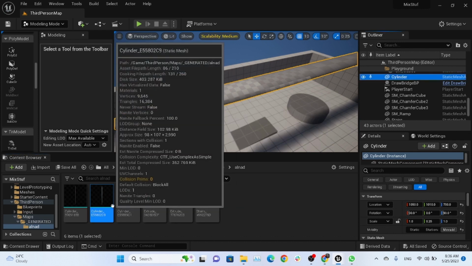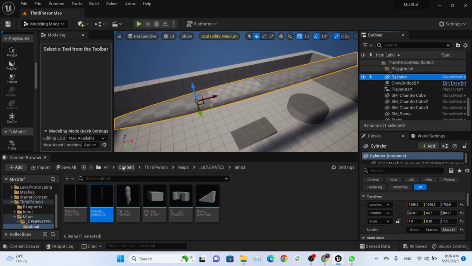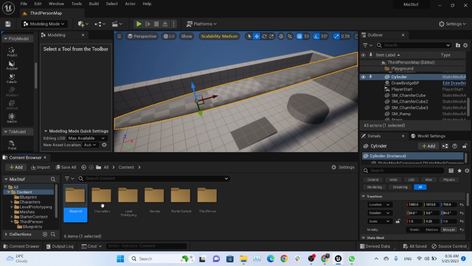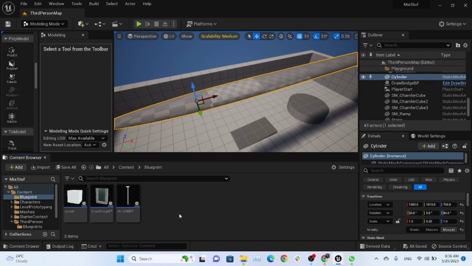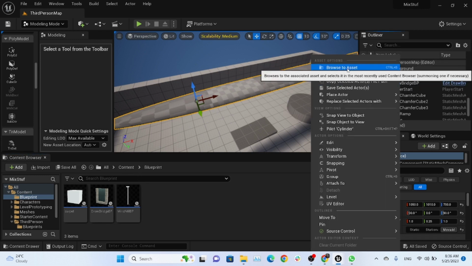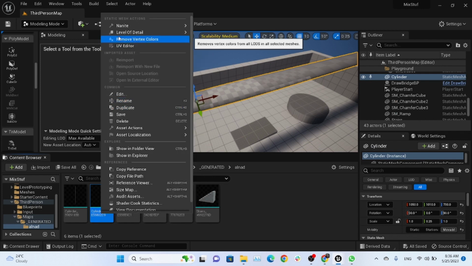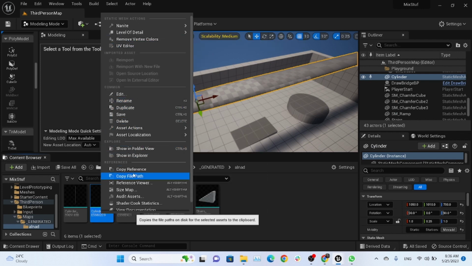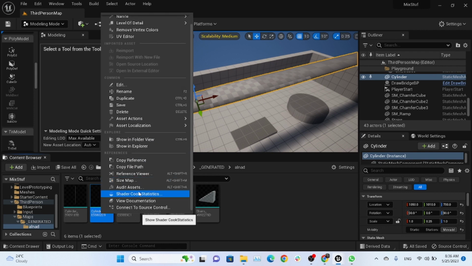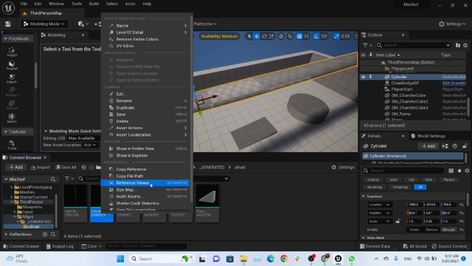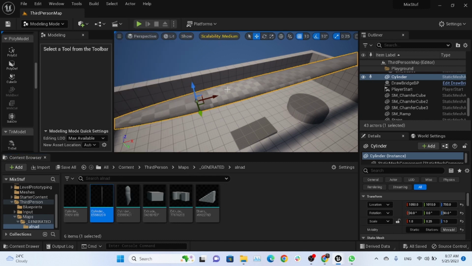We need to save it, copy, go to wherever you want to keep it, bring it here. Sorry, it didn't copy. Browse to asset, right click, or just Control C and Control V. Where is copy? Hold on.